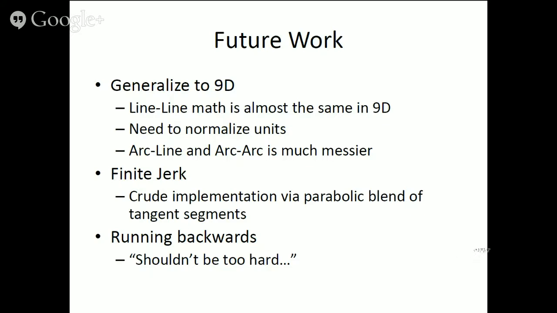And finally, I know there's been interest in having it run everything backwards. And I think, as Sam pointed out, I was famous for saying it shouldn't be too hard, a couple weeks. The big limitation right now is that we're missing some data that we would need. You basically need to know the equivalent of final velocity, but for the previous segment instead of the next. And also the ability for the motion planner to switch signs so that it can understand negative velocities. So the immediate implementation is not too hard. I'm not sure what else it would take at this point, but there's no fundamental barriers there as far as I can see.